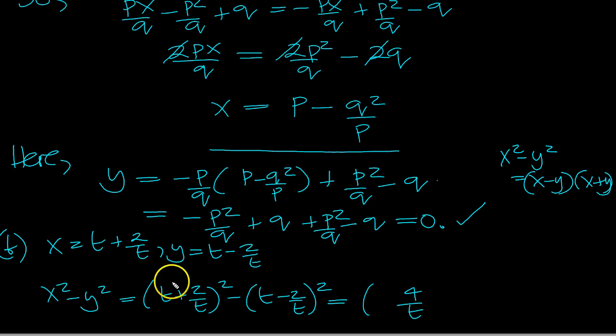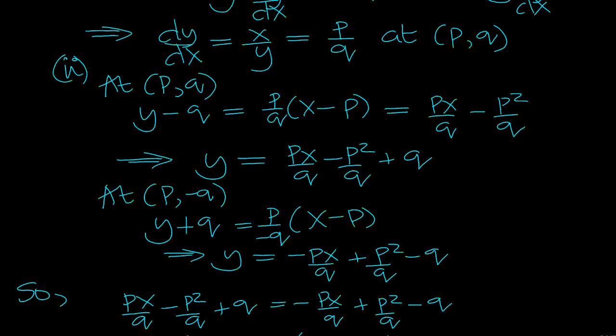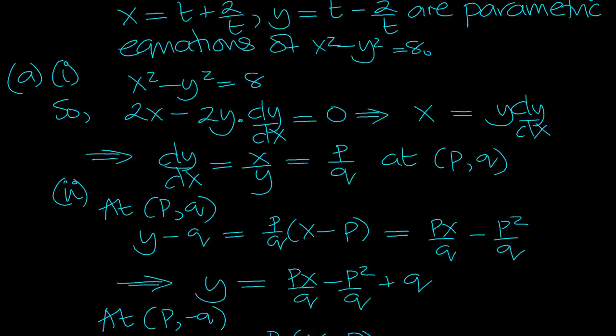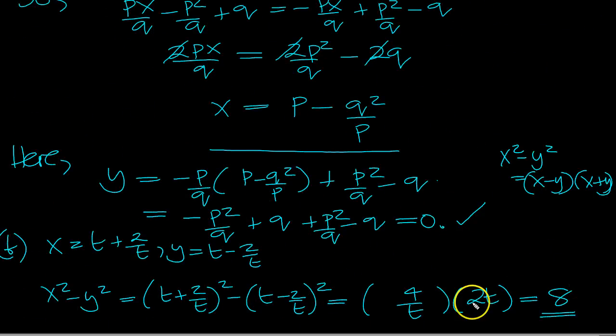When we do this, these two terms take away these two terms, the t's will cancel, and this take away this will be plus. So we end up with that in the bracket, times the x plus y. When we add them, these 2 over t's cancel, and we're left with 2t. So that must equal 8. Which is what we wanted to show for part B. So I think that completes the question there, and that's a rather straightforward way to do it.